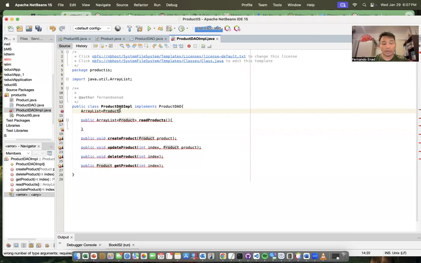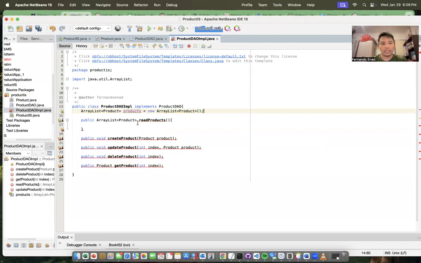Because it is a product that we're trying to convert into an array list, right? Let's name that products, so that it'll be a plural of the object. It will be equals to new ArrayList of Product, and then open and close parenthesis.